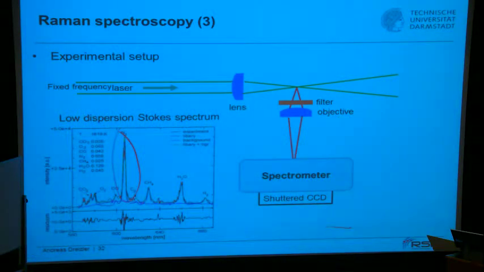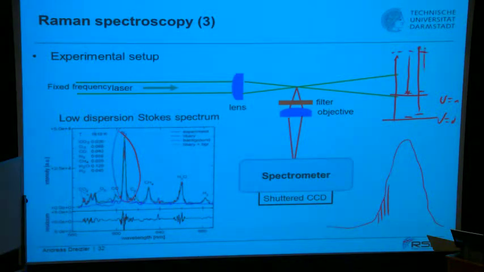I magnify that over here. What you see is only the envelope where hidden are the different rotational transitions. So what you do is you have now a transition from 0 to V equals 1, like that. You excite, then you have the scattered light going back. And this is true not only for one vibration level, but the same happens for all the different vibrational rotational transitions that are possible according to these selection rules.